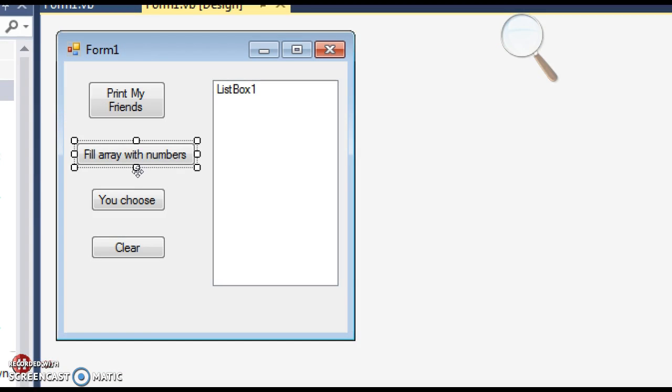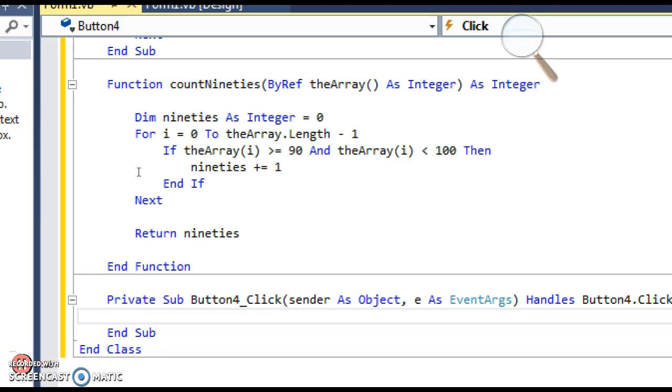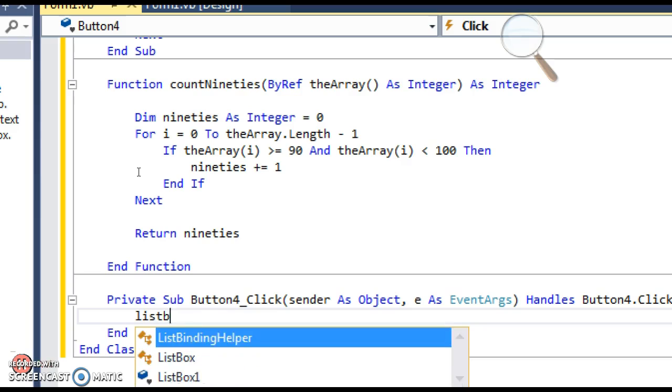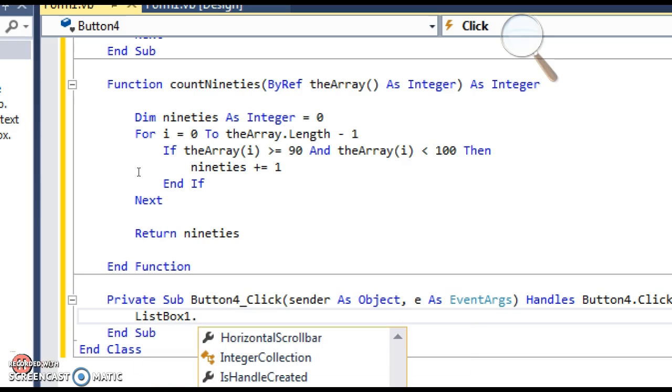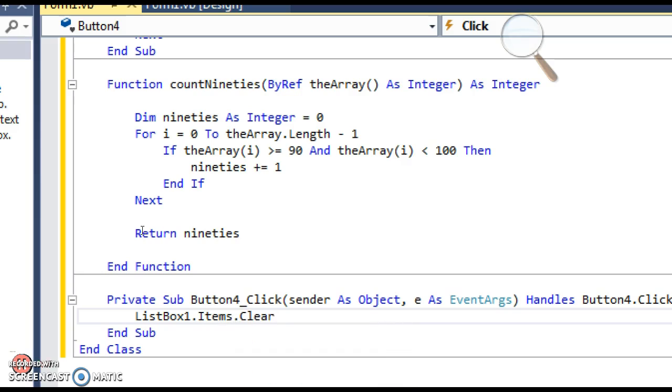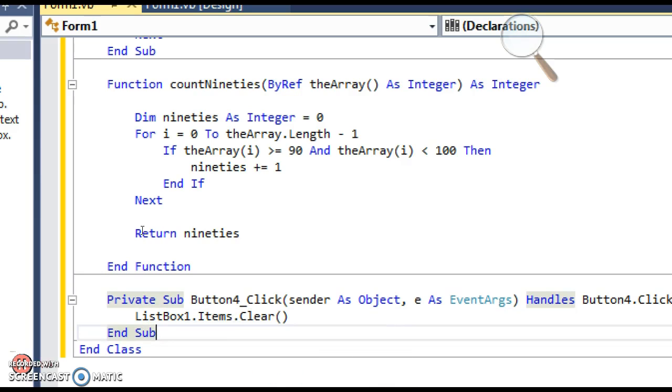Alright, we'll do the clear button first. It's short and sweet. Any idea how to clear a list box? List box, yep, items.clear. That will clear that out.